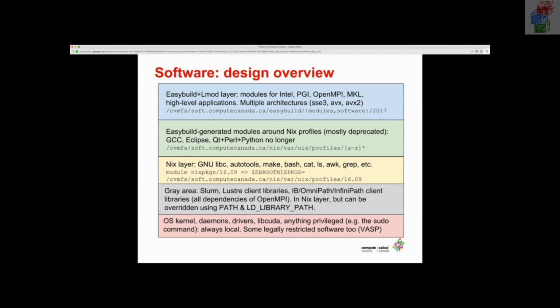So we basically filter out all these boring dependencies of libraries that are just dependencies for other software. Many sites make them hidden, but we just put them in a gigantic middle layer module, which is Nix, and we're testing Gentoo as well.